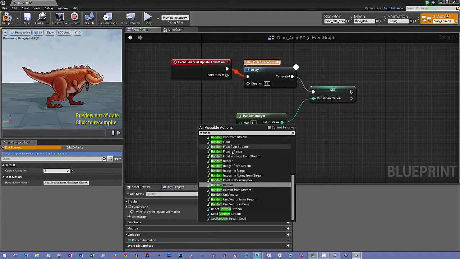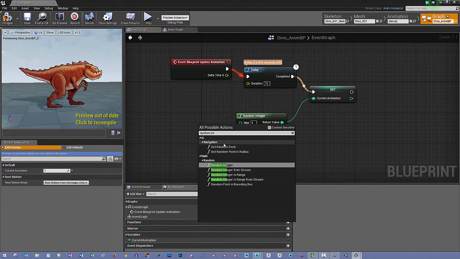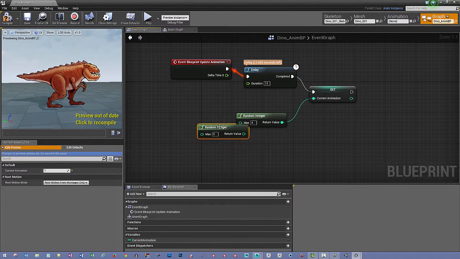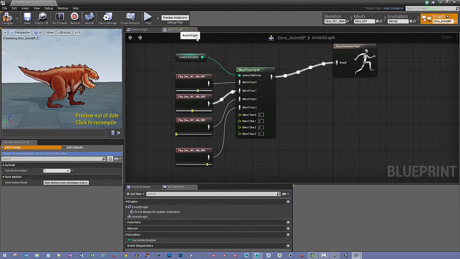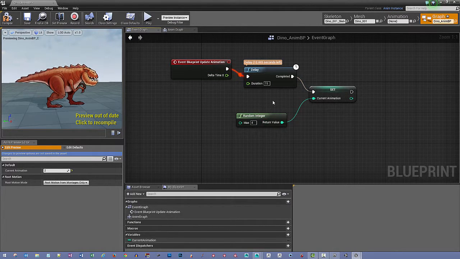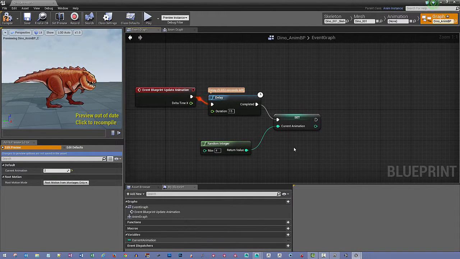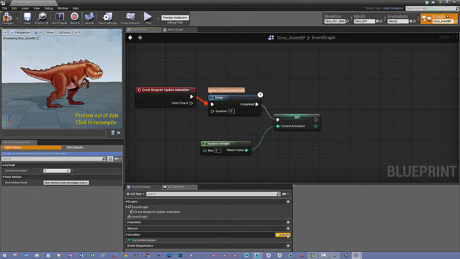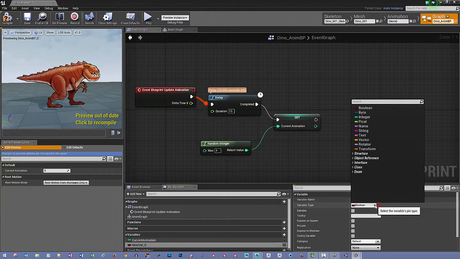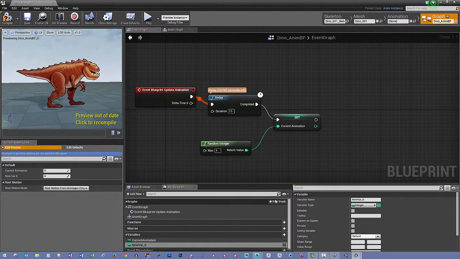And then we've got this thing for making a random integer like this, and let's just type in int for random integer, and I'm making a random integer between 4 different values, because I've got 4 different animations, so I need a random number to play these different animations. So I made a custom variable and did that over here in the anim graph. You can see under variables you can make a new one here, and this variable type was set to green, so it was just an integer, so it's just giving you a number like that.